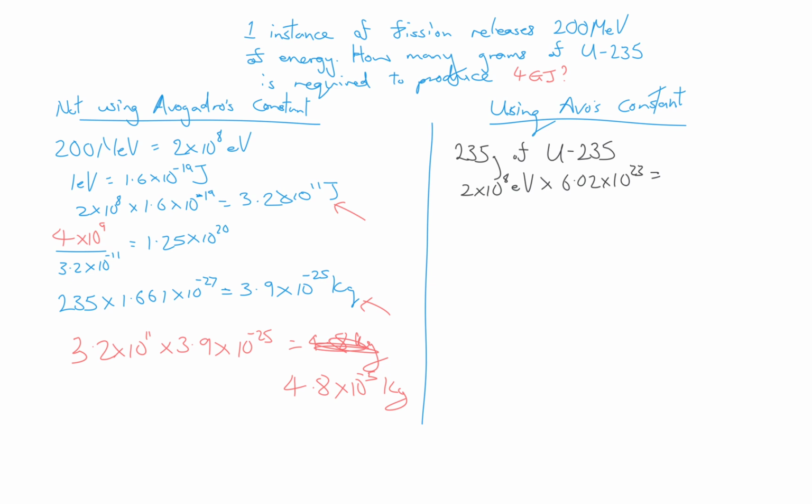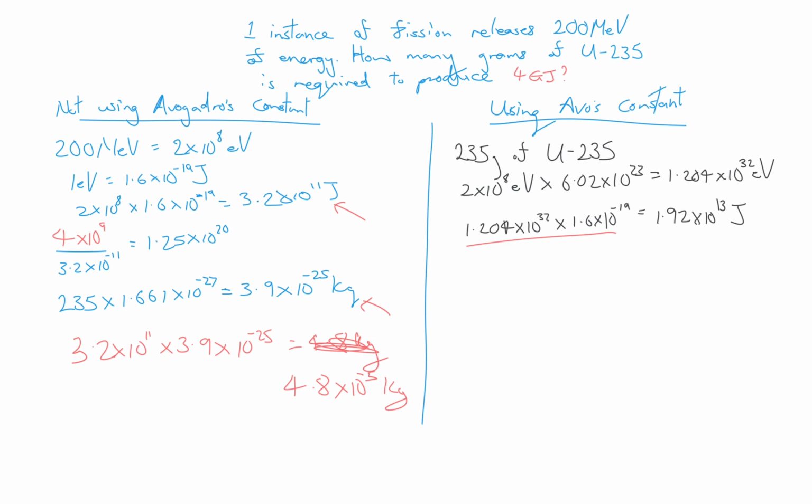Hey, sorry about that, I had a technical problem. So we can find that if we multiply this out, then from 1 mole or 235 grams of uranium, we're going to get 1.2 times 10 to the 32 electron volts. Similar thing, we're going to convert that into joules because that still needs to be done. If we do that, we find that it's 1.92 times 10 to the 13 joules.